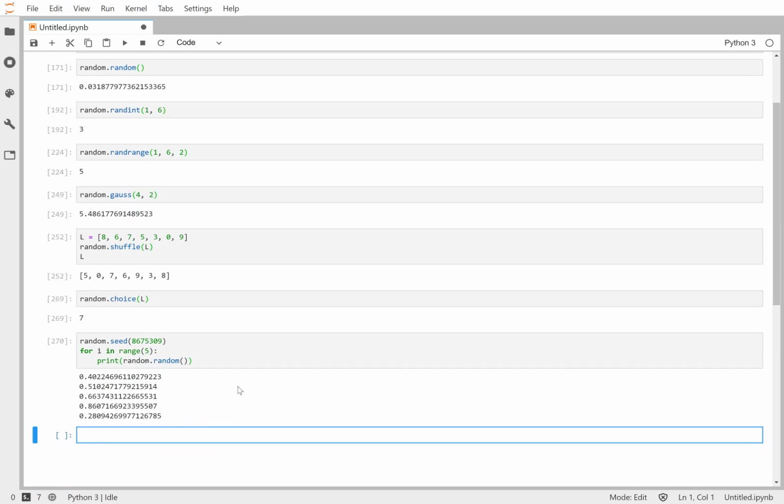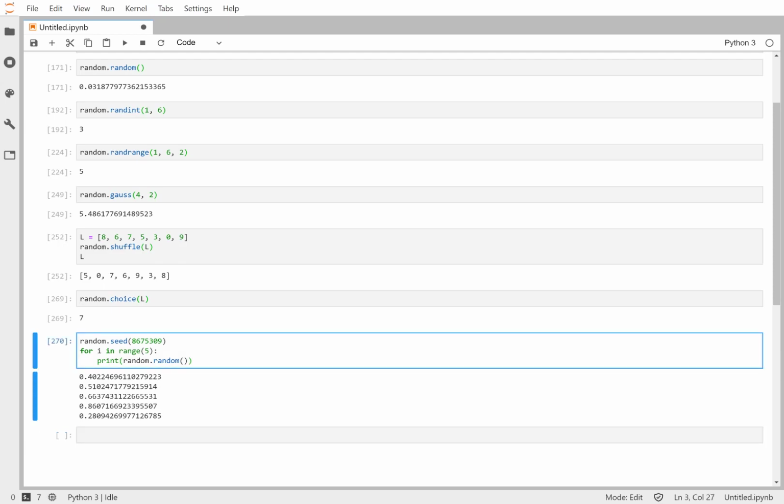Not just any 5 random numbers. If you've run this at home, you should get the exact same 5 random numbers. In principle, this could change between different versions of Python. In practice, I don't think they've really messed with the random number generator in quite a few years. So if I run that and then I run it again, and again, it's the same every time. If I take away this statement of set the seed and I run it, then I get a changing list of random numbers because it'll seed in the background by looking at the current time.